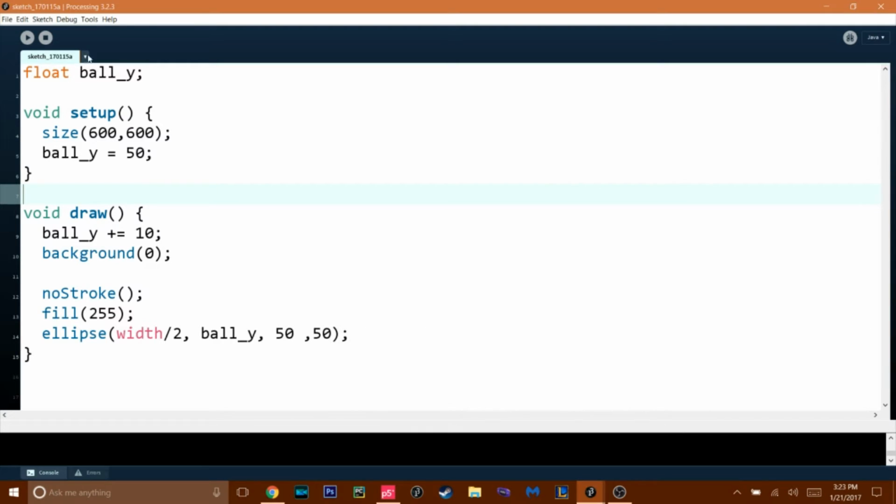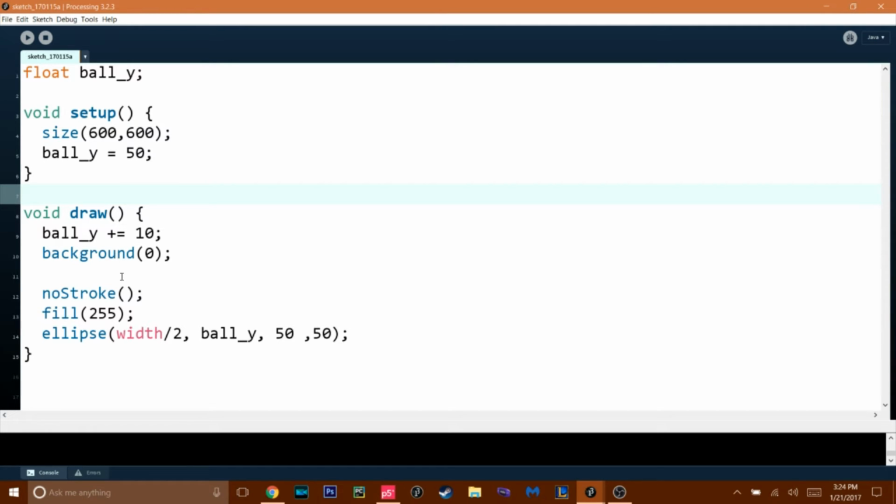On screen is the code from last time, a pretty simple setup where we just create a variable for ball y and basically just add to that ball y to make the ball fall downwards. In this tutorial, we're going to make a ball class instead, just make it its own object. And we'll either add acceleration or we'll just add a means to reset the ball. And whichever one we don't do, we'll cover in the next video. But the main content for this one is just to create the ball class in processing.